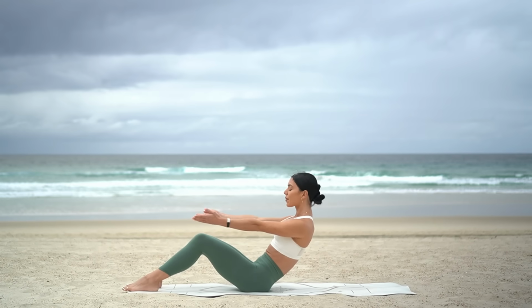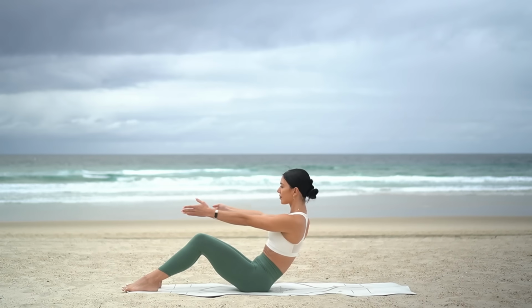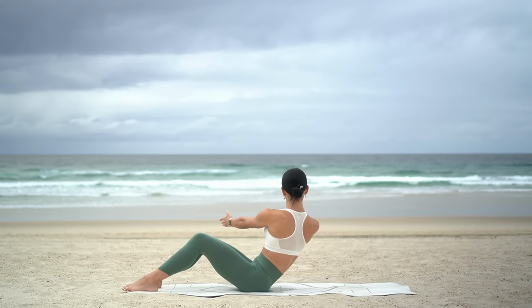Inhale, roll your shoulders back. Then exhale, twist to the left. Inhale, center. Exhale, twist right. Inhale, center. Keep going. Let's add on to this.